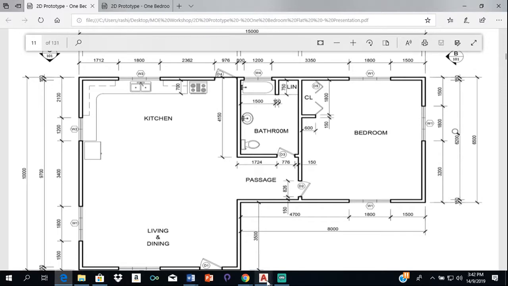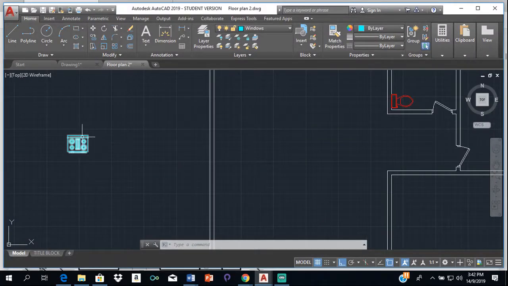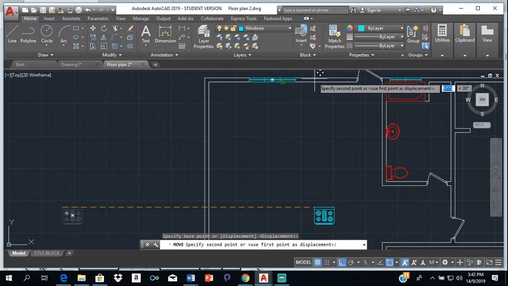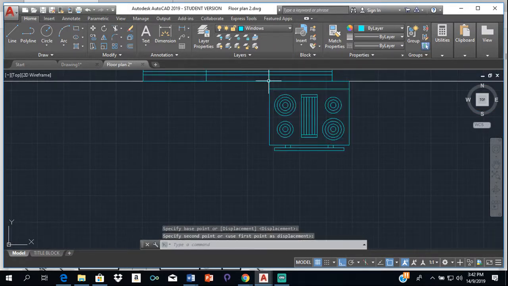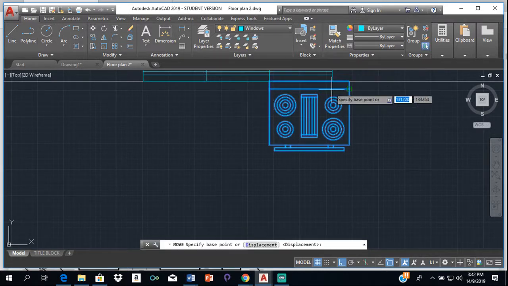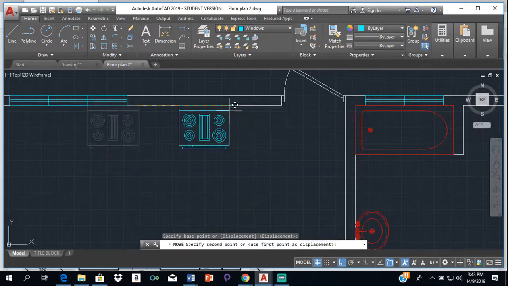So just click here, and then click on the, no, it doesn't have to be rotated because it is exactly how it should be. So let me just click here and bring it to this point, then I can click here and move it down along this wall.